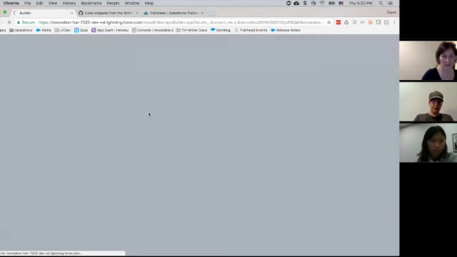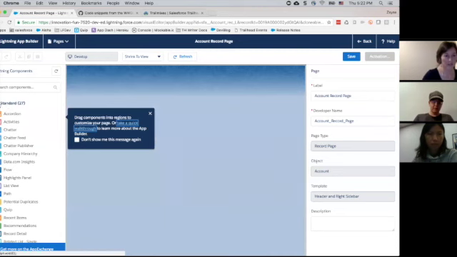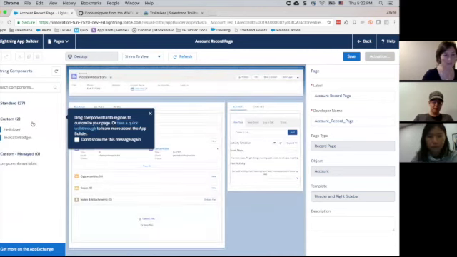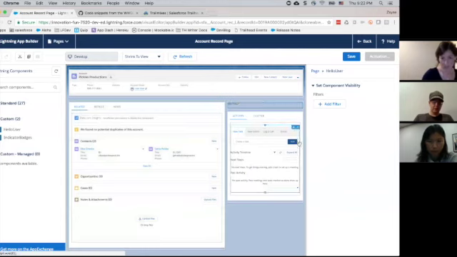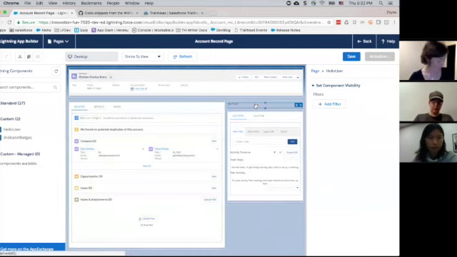and we edit our page to get to Lightning App Builder, and I go down to my custom components, we can see right here, it's already appearing. And that's because of those interfaces. So we can drag the component on the page, and we notice something else that's awesome about Lightning App Builder is that we get a real-time feed of what our component will look like.